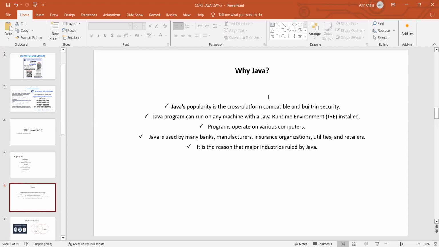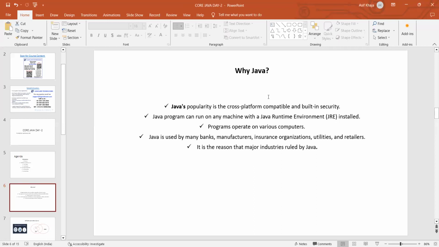We can take the .class executable files of Java from one operating system to another operating system and execute them there also. So that is the meaning of cross-platform compatibility and built-in security. I told you, right, it is a very secure one. Java has the feature called security, right? That is the reason these two features make Java a very popular programming language.